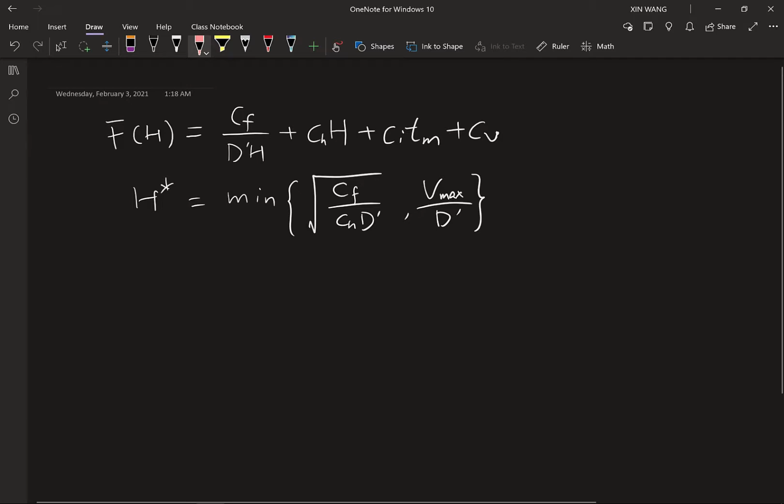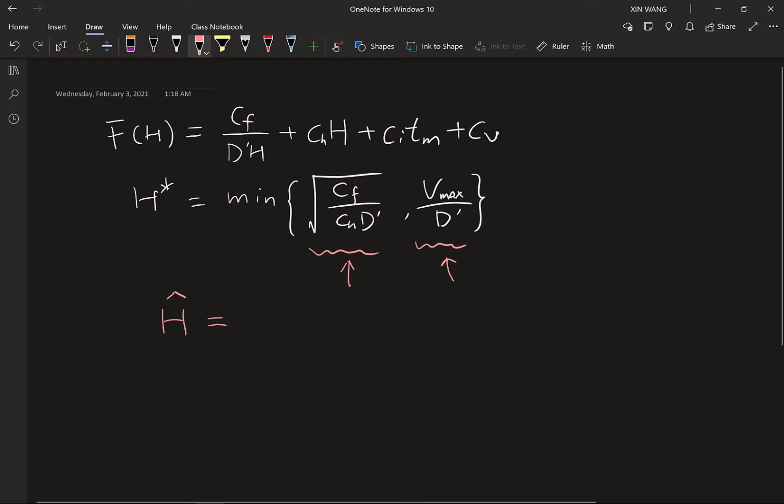So first, here we have the expression for the objective value and then the optimum decisions. Here we can see the decisions are two cases. For the second case, the decision is relatively direct, which is bounded by the capacity. And for the first case, it is relatively complicated due to the parameters of holding cost and fixed cost. So let's focus on the error analysis of the first case.